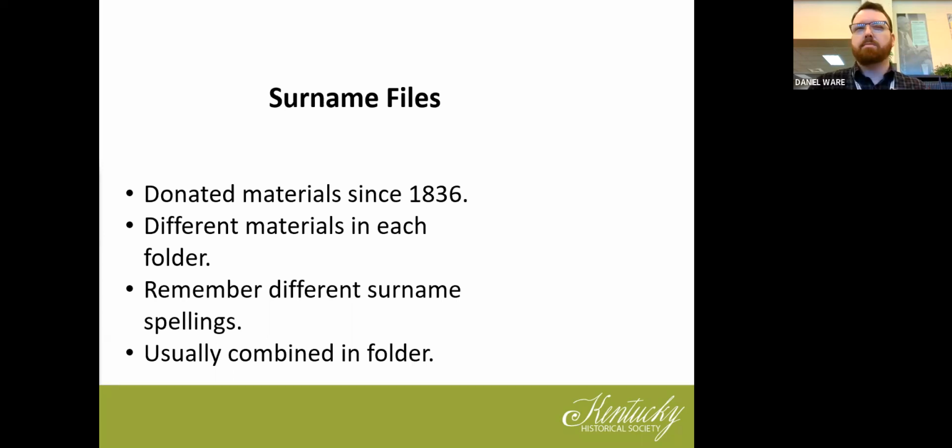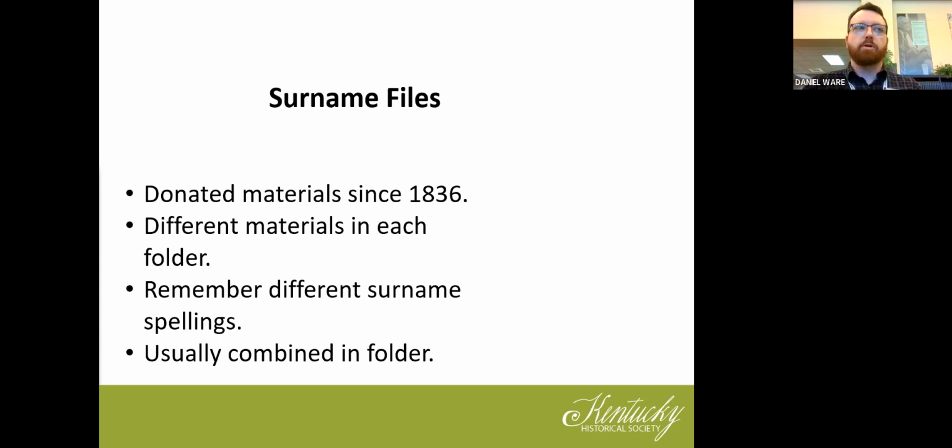And I will say that most of these folders, depending on the family and everything, I like to say they're almost a hodgepodge sometimes, because some of them will have more than others. It's basically just what's been donated to us over the years or what we've collected. So there could be more in this one folder for this one family than this other family, and it's kind of hit or miss on what you're going to find, based on everything we've collected over the years.